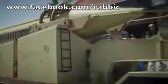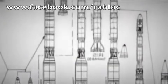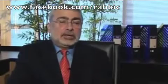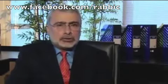The Shihab-3 is the longest-range missile Iran has successfully tested in public. Classed as a medium-range ballistic missile, its range is enough to put targets in the Gulf and in Israel within reach. Iran would have the capability to retaliate, so they could very easily launch their missiles against Israel. Now, we don't know if they do have any, let's say, chemical, biological, or radiological. They have thousands of medium-range missiles, which can hit Kuwait and Bahrain and American forces in the Gulf. But as far as missiles that can reach Israel, probably at the moment they have like 100 Shihab-3 missiles.